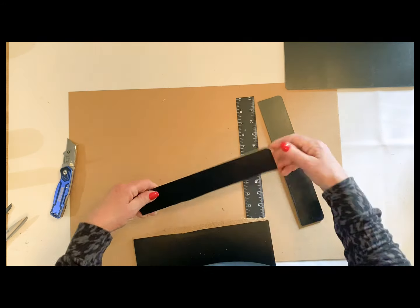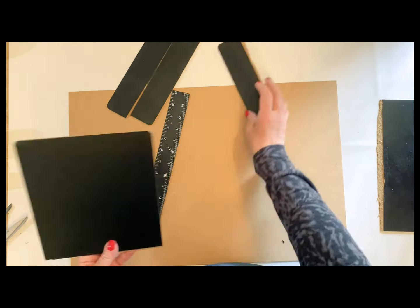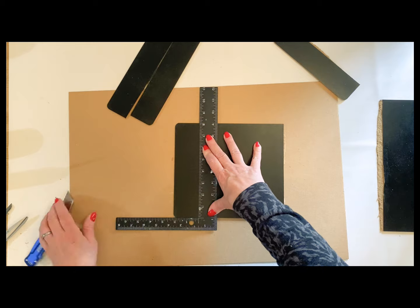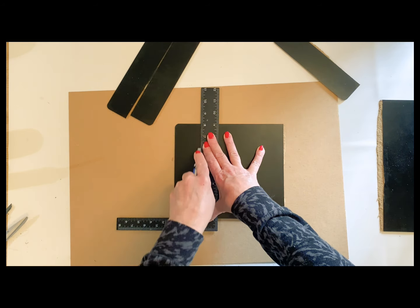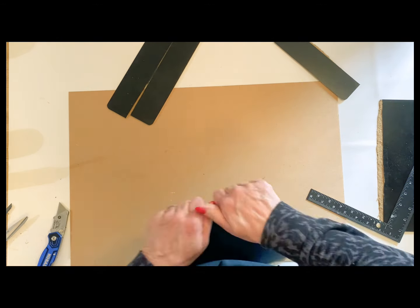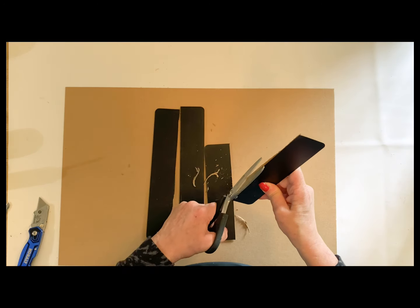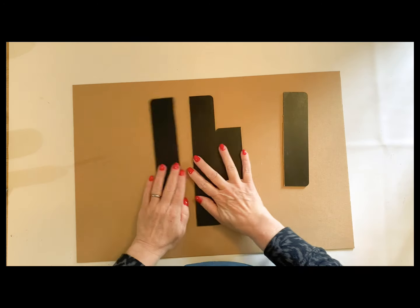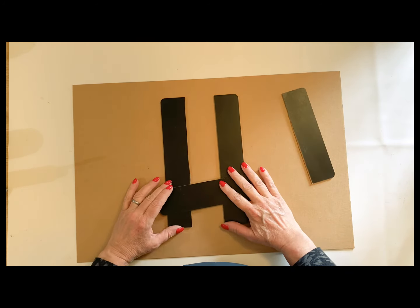You only have to pop a little bit of paint on this and it already looks weathered and aged. You can see I was cutting two of the boards long ways, and then I'm going to cut some shorter boards off the other one. I'll save the rest of it for another DIY. This could not have been simpler. You can use this as a little shelf leaner, or you can take this one and hang it up on the wall or your door.